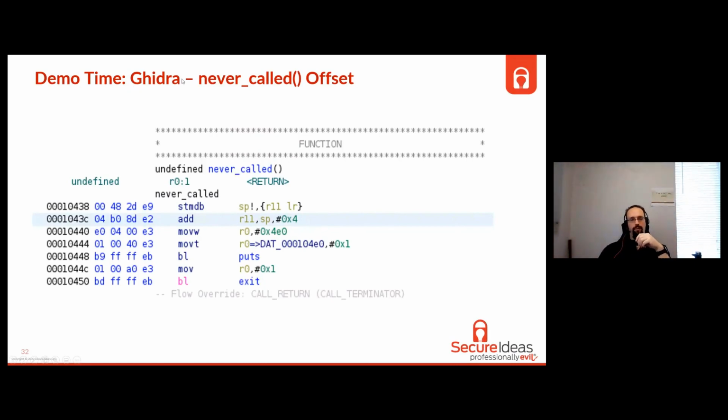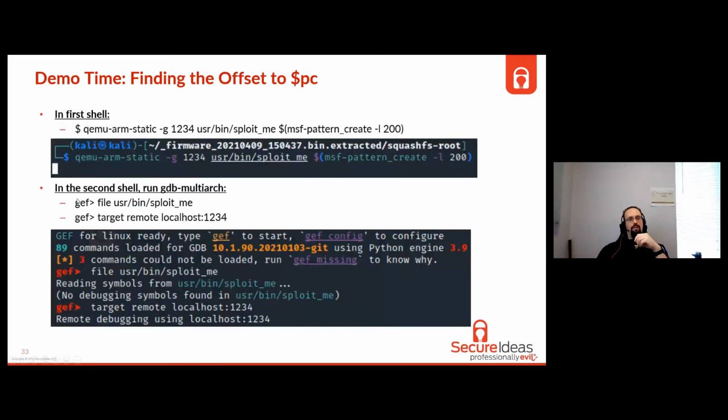So once we found that, we can actually find that this part here in the black, 0010438, is our starting offset for this function. So once we've got that, we would need to find the offset for how many bytes of junk you need to provide to reach where PC is and overflow that value, because that's what allows us to take control of the execution flow of the program and redirect it somewhere else.